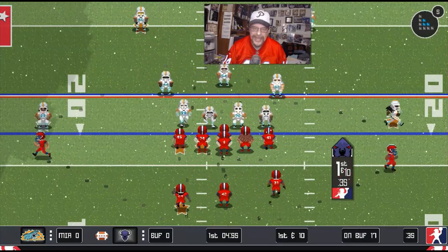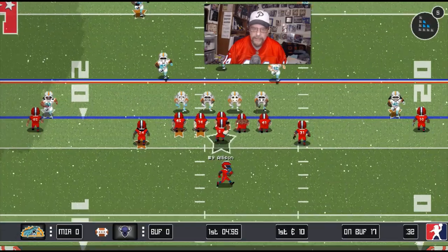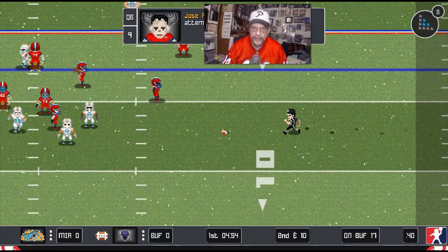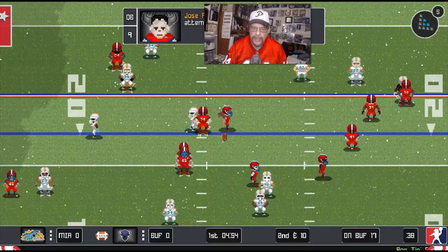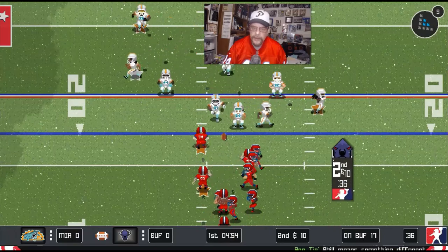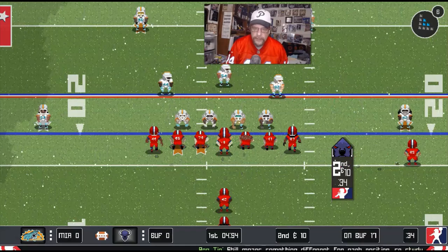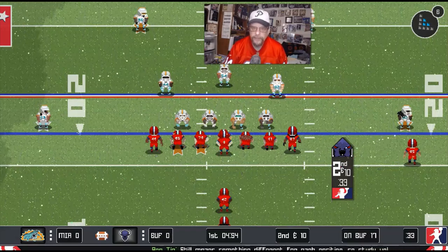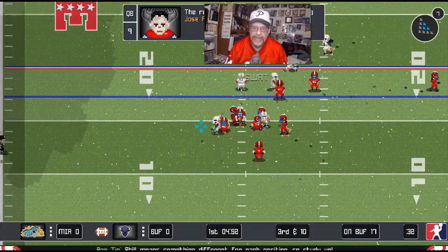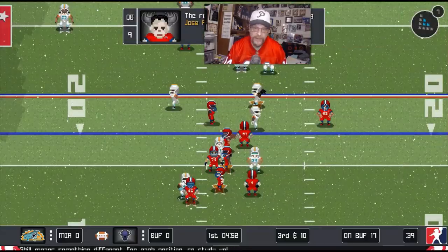It's going to be first and 10 for Buffalo at their own 17. And that was an overthrow. He overthrew the receiver, so it's going to be second down, 10 from the 17. Again, I am not controlling either team. Back and he throws an incomplete pass. So is Buffalo's offense terrible?